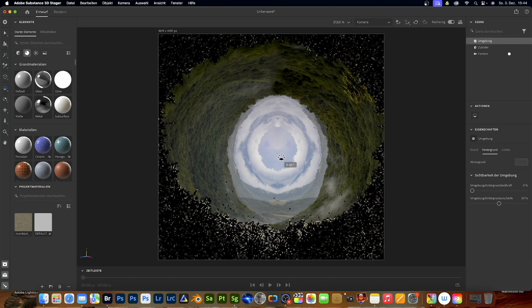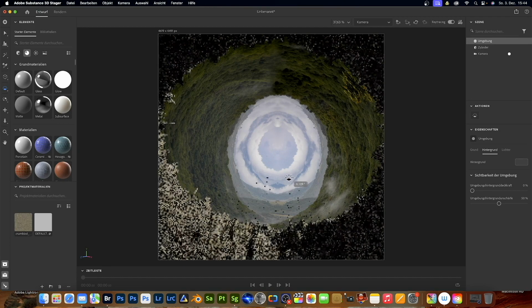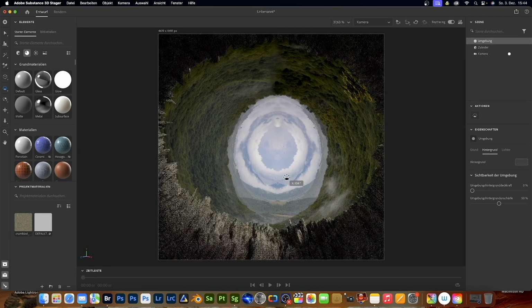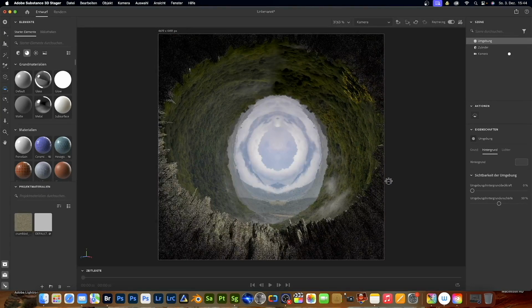Adjust the light again. I feel like my cave here is still not visible enough. Now we see even less. We really need to, now light comes into play. That's exactly what I want. Now we see a bit of the cave. Wonderful, like this. But there is still too little light up here for me.